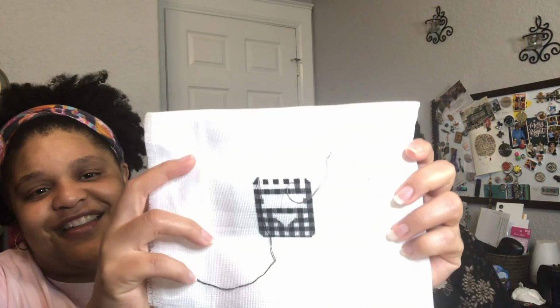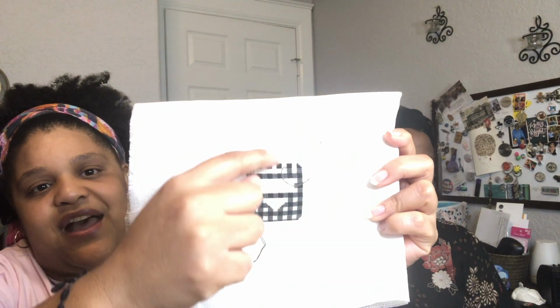Okay, so that's one WIP. Another work in progress that I have is, oh, this is going to be a jar. It's not a jar yet, but it's going to be. Let me see, that's the back. I have threads hanging. So it's going to be a small jar. It's the love jar. I'm going to show you the finished end product when I finish. It's going to have a heart here, it's going to say the word love, and it's going to have stems with hearts. Nice.